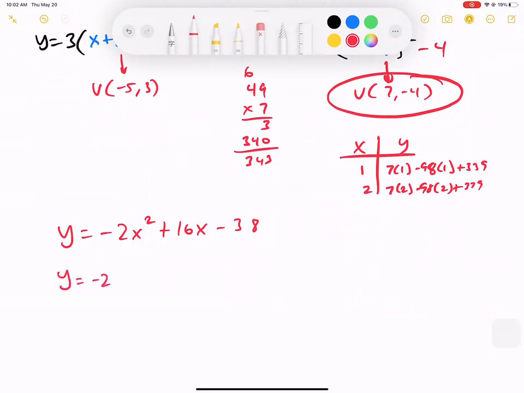Y is equal to negative 2. Now, when I divide everyone by negative 2, not everyone, but the first two numbers, what happens? The 2's give me x squared. And what's 16 divided by negative 2? That's going to be negative 8x. If you're not sure, double check. Negative 2 times x squared is negative 2x squared, and negative 2 times negative 8x is a positive 16x. So we're there. And when we got rid of the negative 2, this is now a super easy problem.